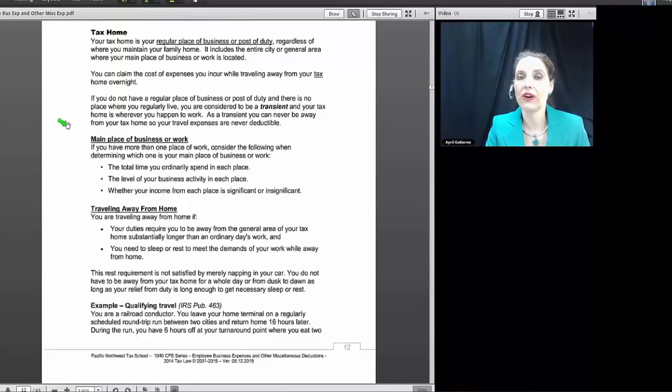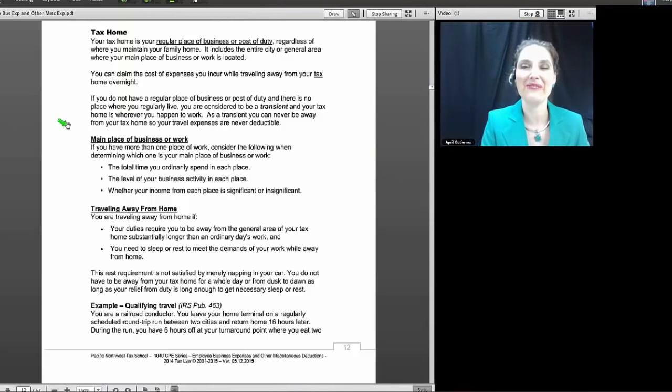And you compare that to a carnival worker that's always traveling from one location to another. You could make the argument with a carnival worker that they have no regular work location, and therefore they can never be away from their home. One could also argue that the carnival trailers that they're living in are their home, right?